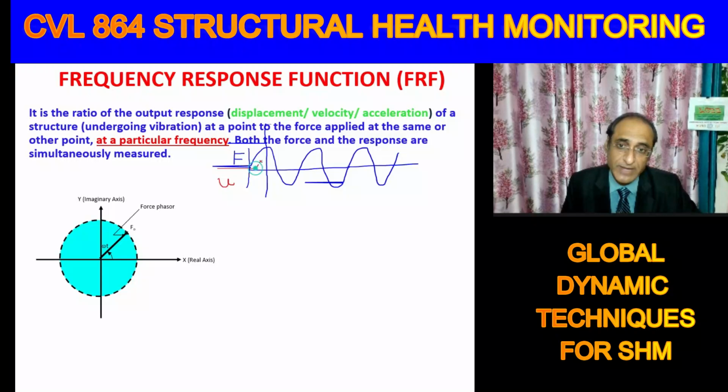That means that if the peak force comes at a particular time, the peak displacement will lag behind it. What is this called? This is called phase lag. Alright, so why is this phase lag there in structures? Any guess or any comment on why this kind of phase lag happens in structures?